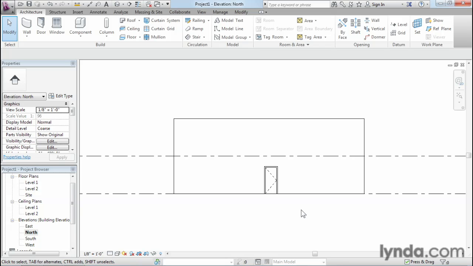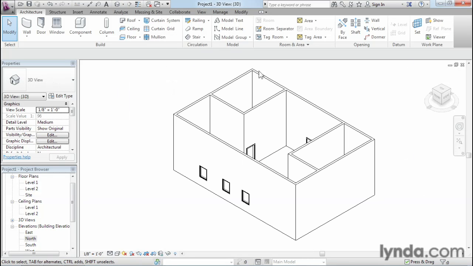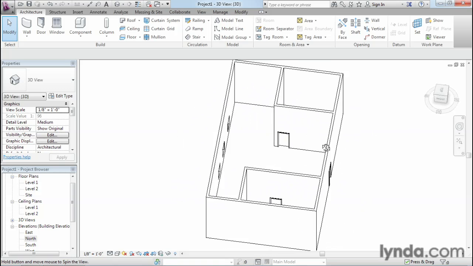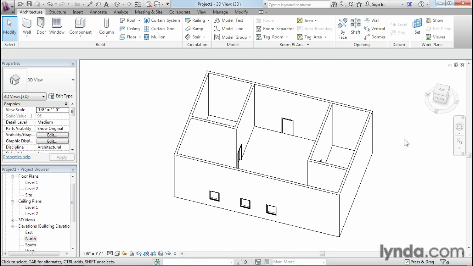Now, maybe I want to put a roof on this building. If I open up what Revit calls a default 3D view, we already know that our building needs a roof. If I click this icon right here, it looks kind of like a little birdhouse, it's going to be really obvious that our building doesn't have a roof. Now, when you're working in 3D in Revit, like this view right here, you can hold down the Shift key and drag the wheel on your mouse, and you can spin it around to get a better look. So it's pretty obvious that we need a roof here.